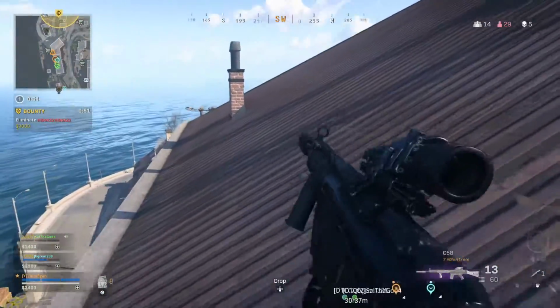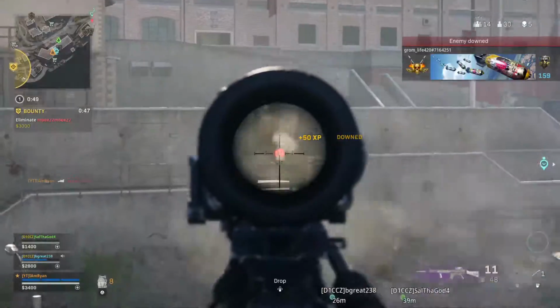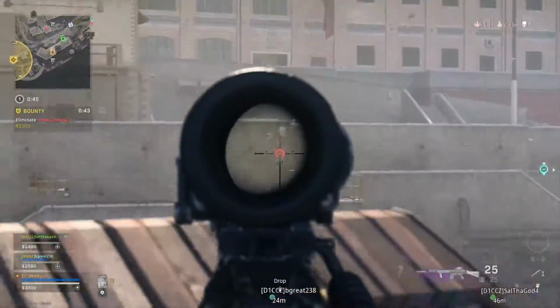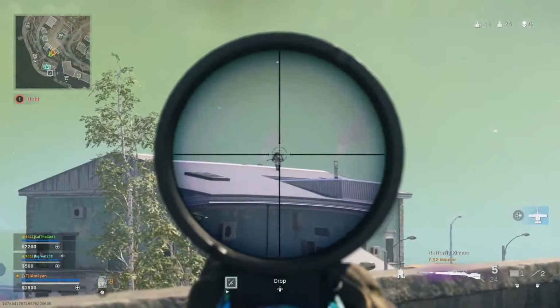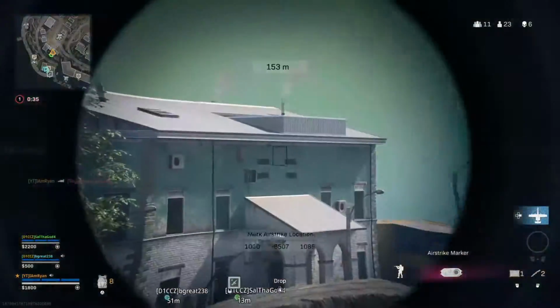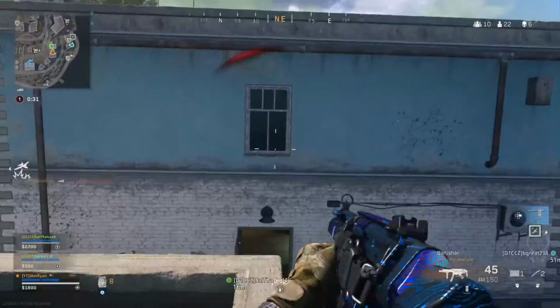Aim is comprised of tracking, it's comprised of flicking, it's comprised of just so many different things. Your ability to shoot while moving is completely separate from your ability to snipe while stationary, which is completely separate from your ability to use shotguns up close, which is completely different than using an AR on some dude on a head glitch 40 to 50 meters out.